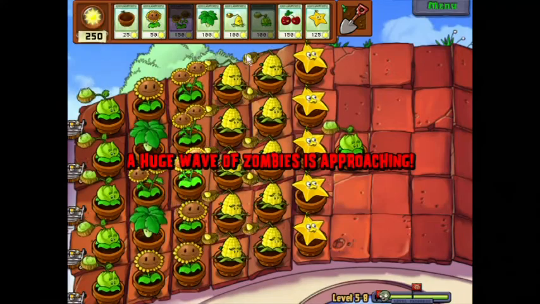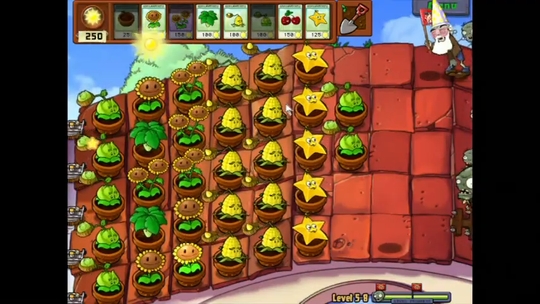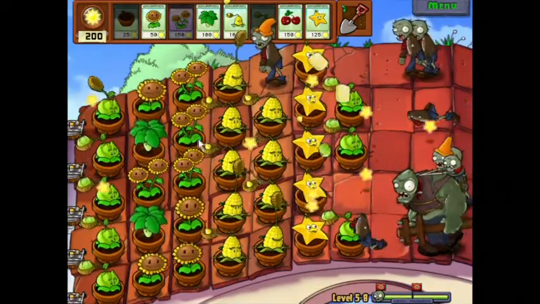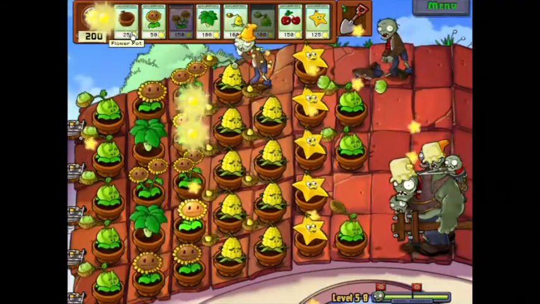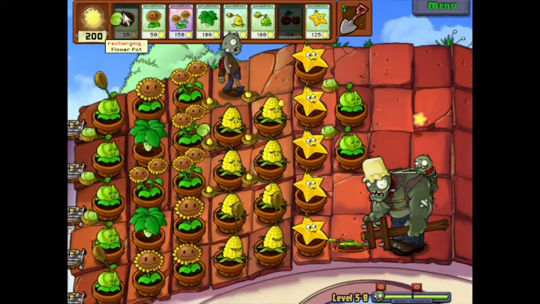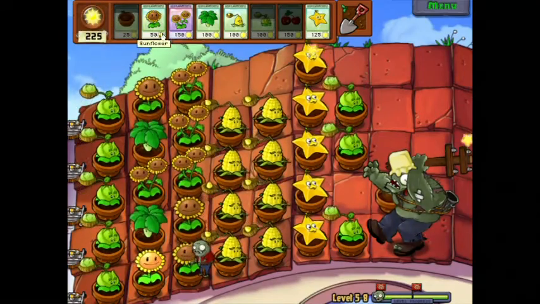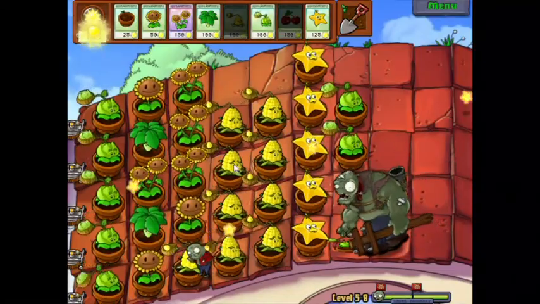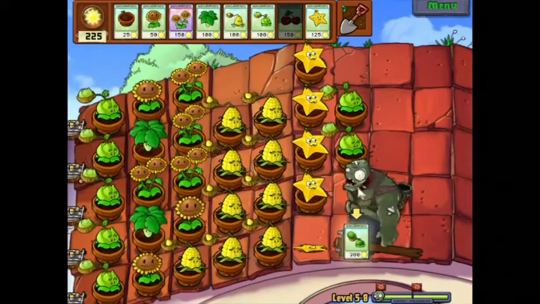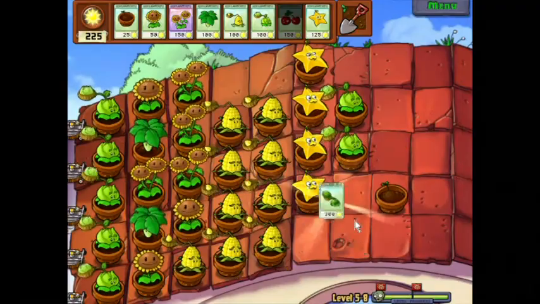Oh boy. There's our gargantuar. Need to stall him. Perfect. More butter. Okay, we just need to focus on those guys when they appear, I guess. This isn't looking too good, but here we go, I guess.